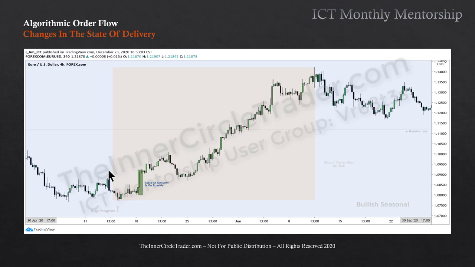It's important for you to start looking at how the market does this, because there's going to be a change in the state of delivery. And I'll explain that now. We have an initial run up into an imbalance here. Then we drop with the state of delivery now on the sell side. So it's expanding on the downside, but it's reaching for sell side liquidity. That would be resting below this swing low here and inside this buy side imbalance, sell side inefficiency. This would be institutional order flow entry drill or potentially consequent encroachment of this buy side imbalance, sell side inefficiency.